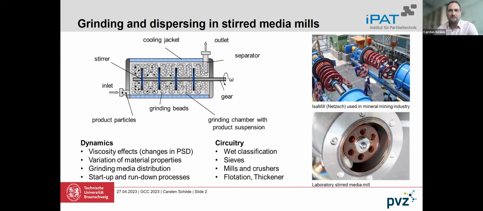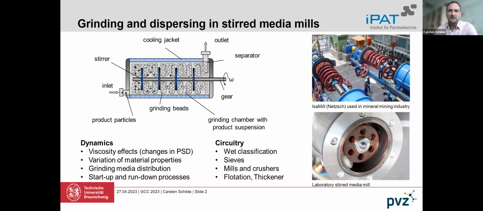When we are talking about grinding processes, we take a look on different grinding processes, but our main working horse and our main focus is typically on stirred media mills. I think I don't have to say a lot of things on stirred media mills. As you all know, they are used in pharmaceutical industries and very small scales, starting from several 10 to 100 milliliters and going up to several tens of cubic meters, used in the mineral mining industry. And there are a lot of questions regarding the grinding process, depending on the material on the one hand, on the other hand, on the process parameters.